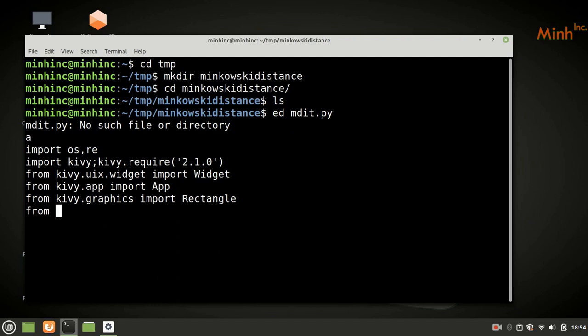So from PIL import Image. That is the idea. Now from scipy.spatial, we would import minkowski distance.